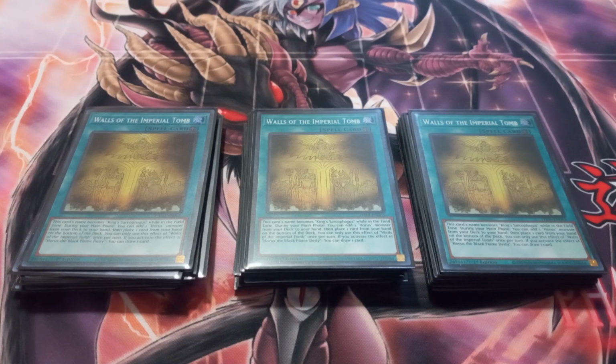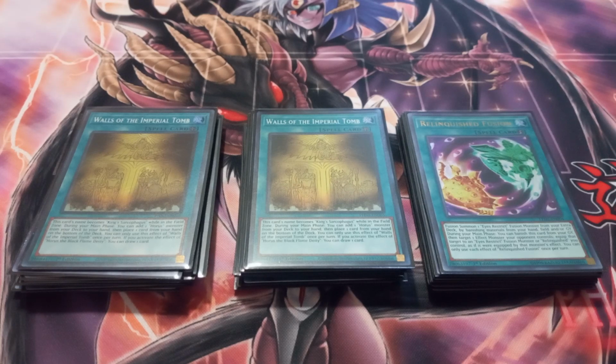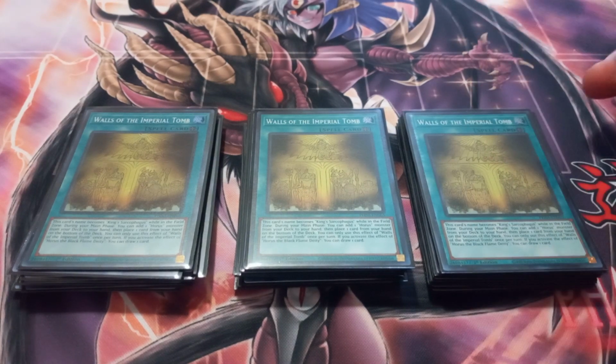The main thing I like about that last effect is that, at least I don't believe, it's a once per turn. Quick check. Okay, the draw effect of Walls of the Imperial Tomb is not a hard once per turn. So if you're able to use both effects of Horus the Black Flame Deity, then you get to draw 2 cards if it's the same turn. Normally, the way it would work is you would draw a card on your turn, and you'll activate Horus on your opponent's turn when they get rid of King Sarcophagus, so then you'll get to draw another card.